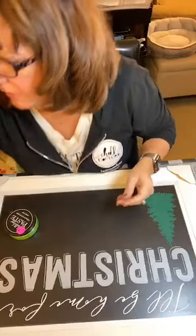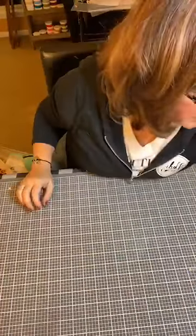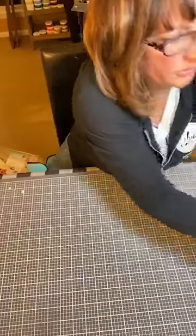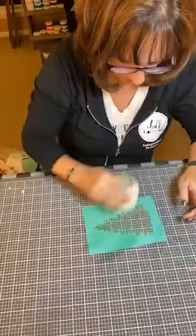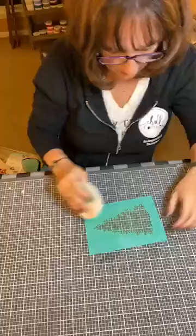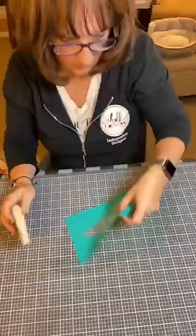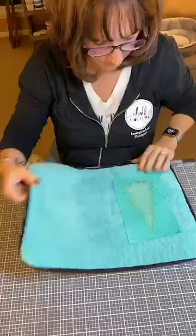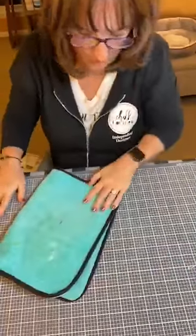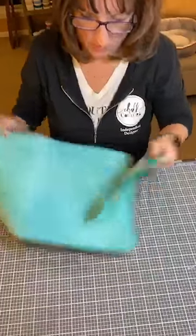Okay, I have some fun things for this design. This is gonna be really cool. Okay, I'm gonna put this aside for now. And I'm gonna wash this transfer, because I think I'm gonna make three of these. I need a towel. All right.